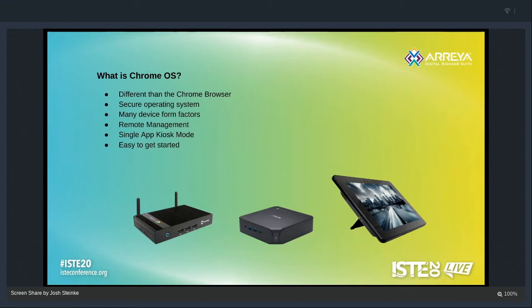The other really big thing about Chrome devices that we really like are just that enterprise grade form factor. And there's a lot of different form factors of the devices too. So this isn't something that's just a system on chip or like a Tinkerboard. It's a full-blown enterprise grade hardware solution. And there's a bunch of different form factors. You see a couple on the screen here.